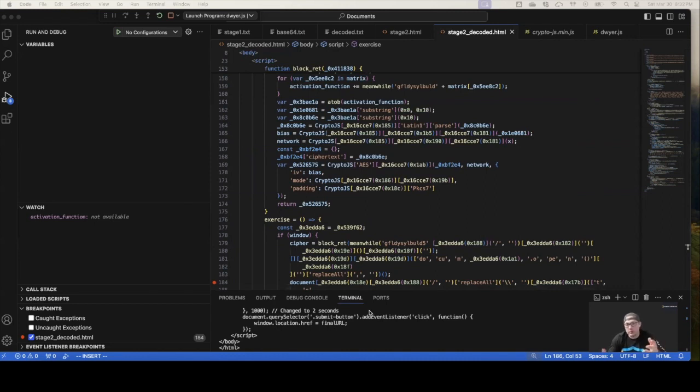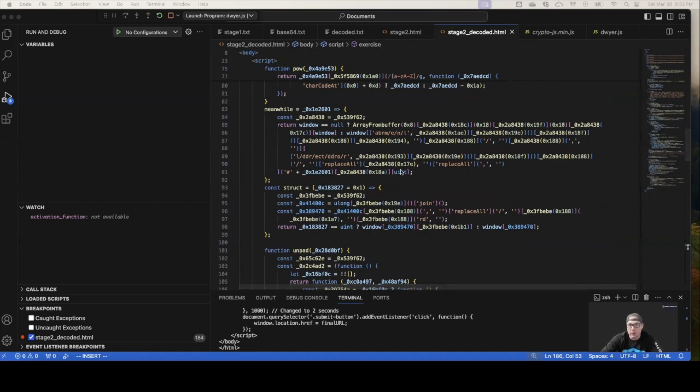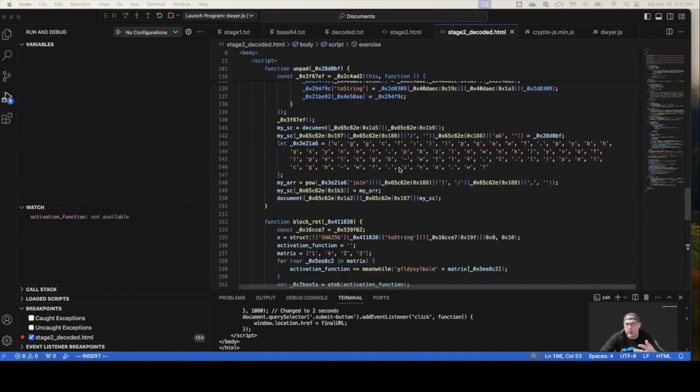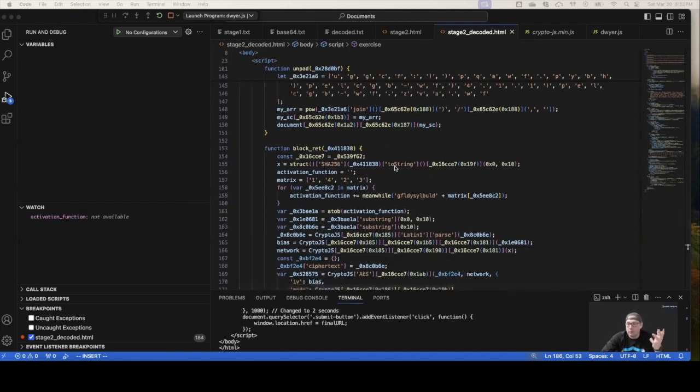You could go through this if you really wanted to get comfortable with it, but it would take you a long time. Basically, this thing is just looping through all of this junk to do keyword replaces to render a web page that had a lure that says you have a new voicemail. As soon as you click on the voicemail, you get the encrypted part, which is the credential harvesting piece. It loads an Office 365 page to try to grab your credentials.